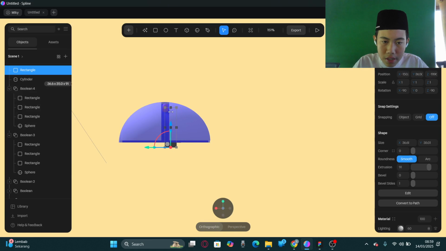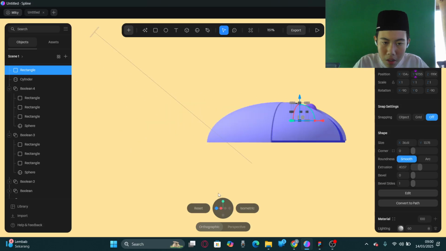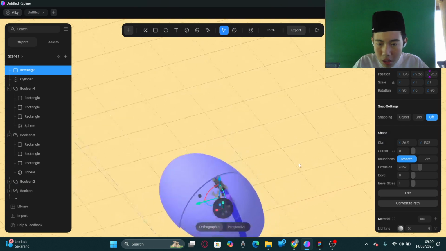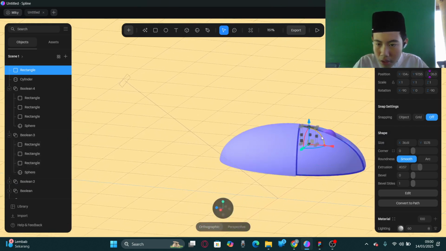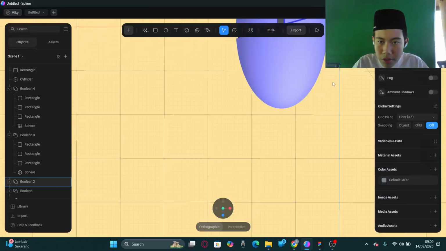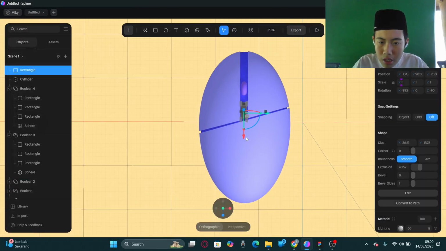We'll adjust the size, adjust it again. So part of it's popping out of the mouse. Then I think we'll want to rotate this a bit. There you go. And then maybe adjust some stuff over here. Like move it a bit more down, a little bit more to the side.